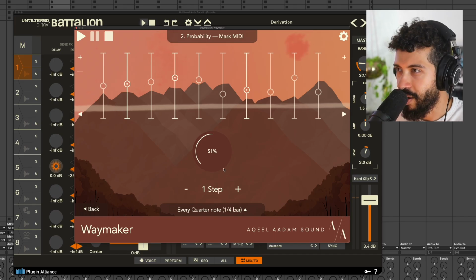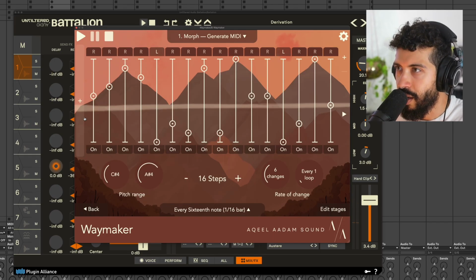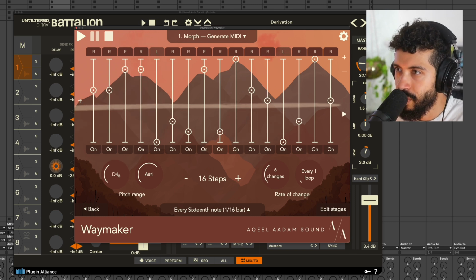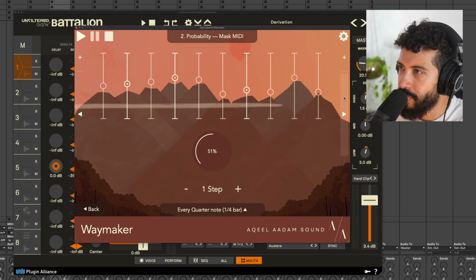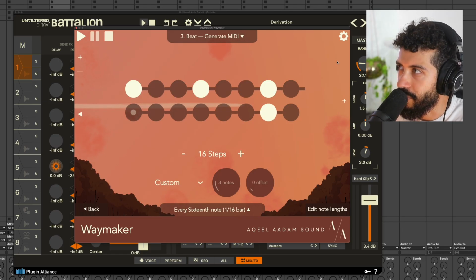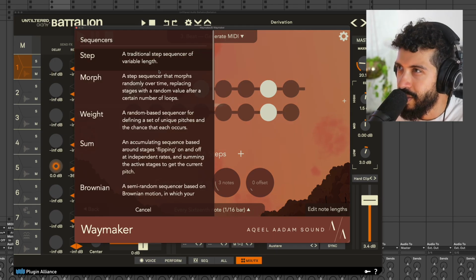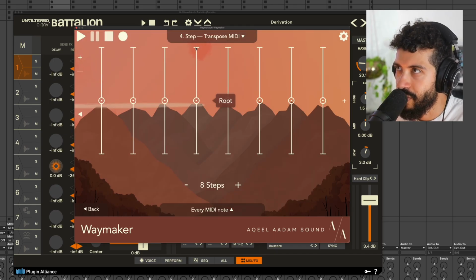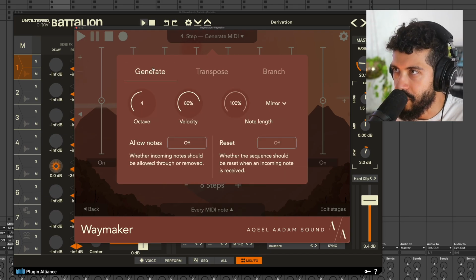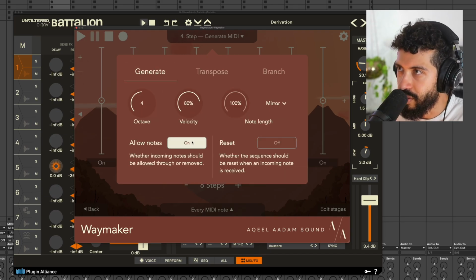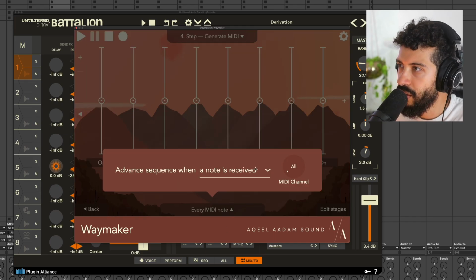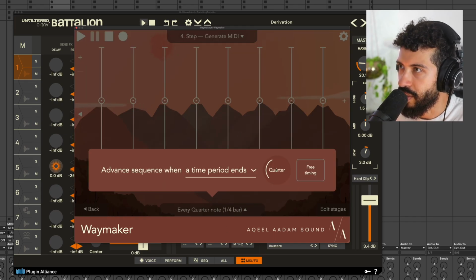So you hear how the snare was dropped in that case. So what I'm going to do is restrict our range once more. I'm going to make sure that this range can't play kicks or snares. And then I'm going to throw another sequencer at the end of our chain. It's going to be a traditional step sequencer, and this sequencer is also going to generate MIDI. It's also going to allow notes through, and I'm just going to set it to progress every quarter note.